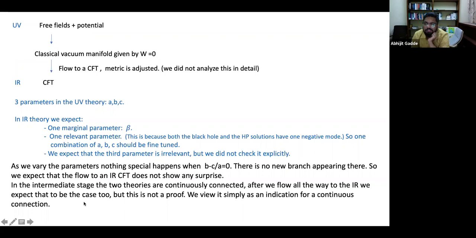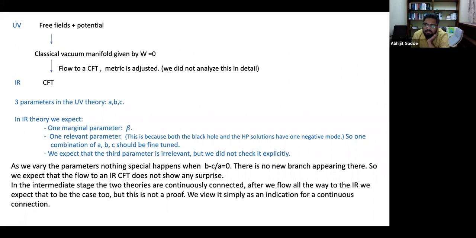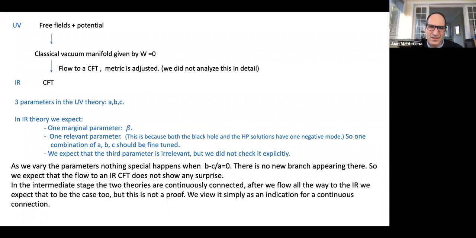Beta is exactly marginal. We would like this to be exactly marginal, right? Yes. And how explicitly is the CFT known, the fixed point? Not explicitly at all. Okay. So the abstract definition is what we just said, and there are things that could go wrong in this abstract definition, that maybe all the parameters end up being relevant and there is actually no solution and so on.